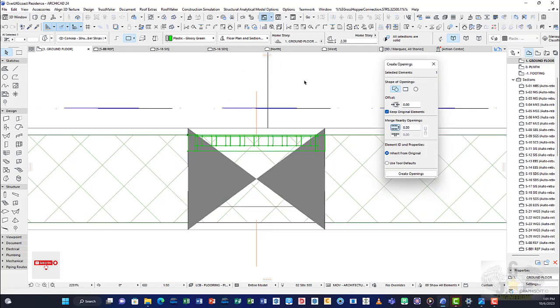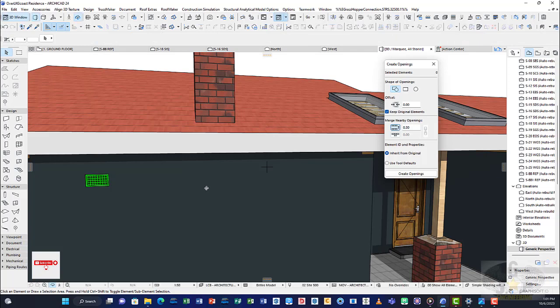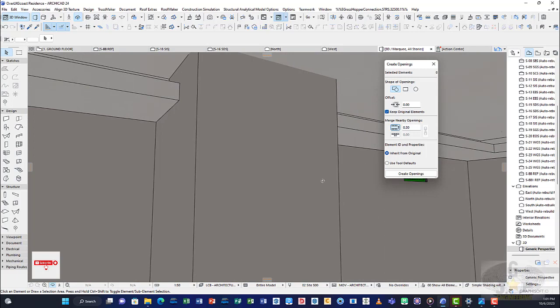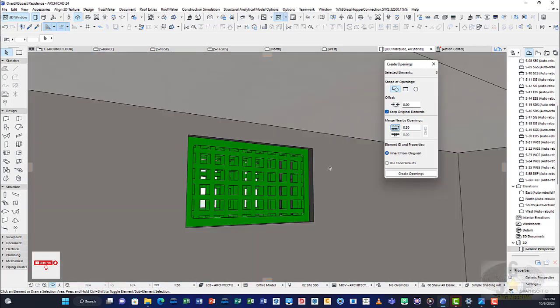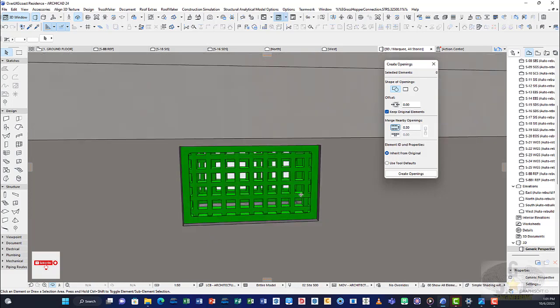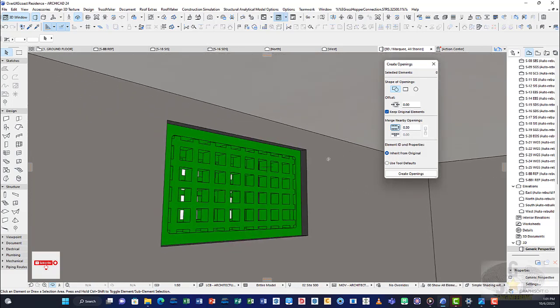Then you will see that when I go back and have an inside look, there will be a second grid to the inside face. There is our green grid. It's set in, but I don't want it to be set in. I want it to be flush with the inner wall face.